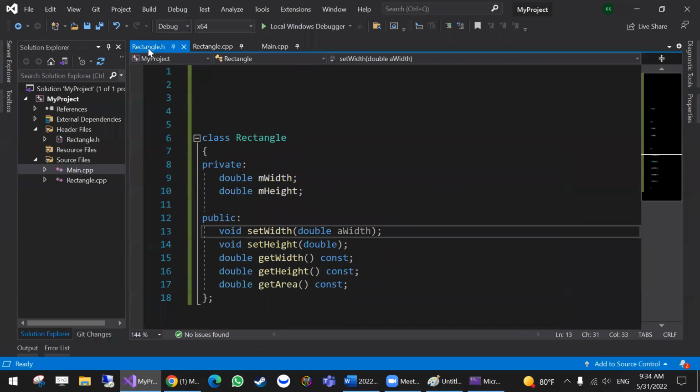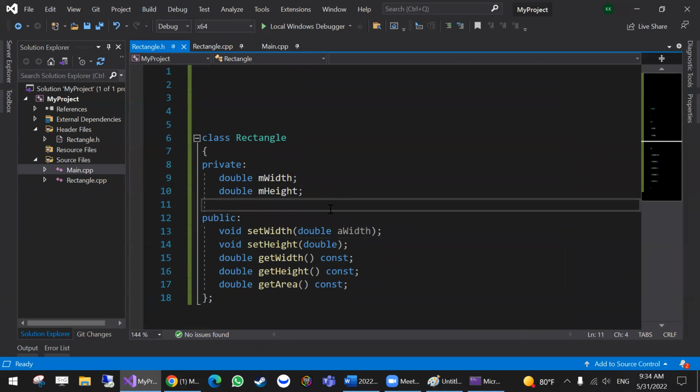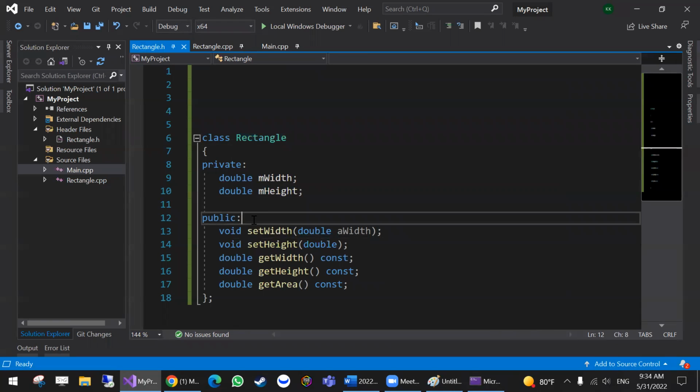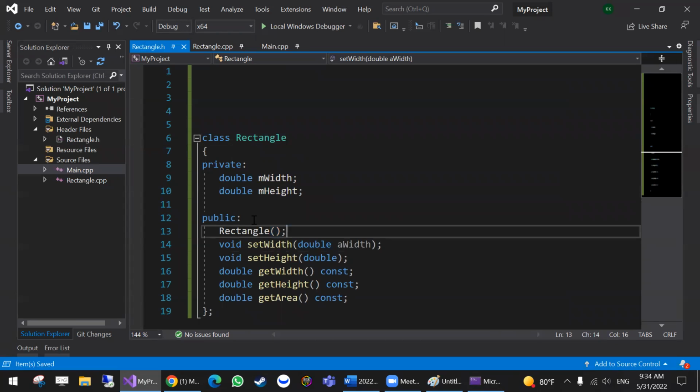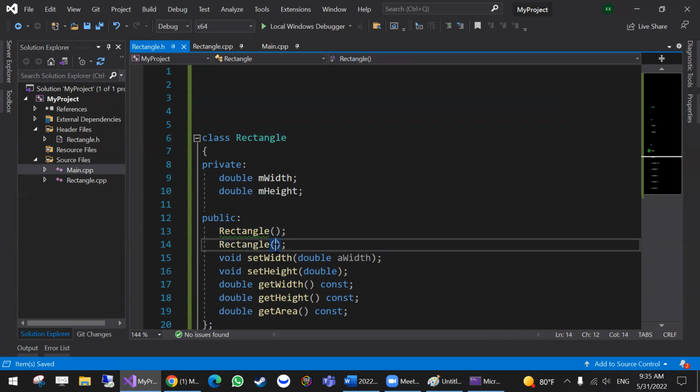So what the book is trying to explain at this topic is we have constructors and we can write our own constructors. Constructors always have the same name as the class. Since this doesn't take any input, it is the default constructor. If this takes an input, then it is an overloaded constructor. So now I'm going to say this takes two doubles. This is default, takes nothing from the outside, and this is overloaded, takes both values from the outside.